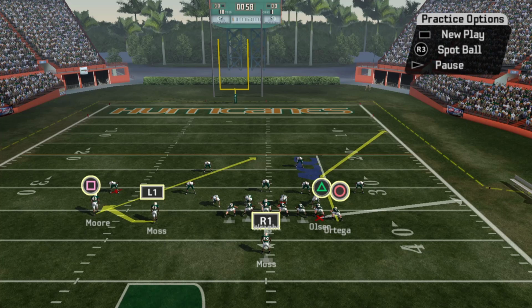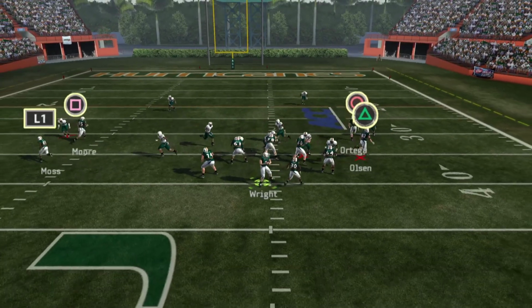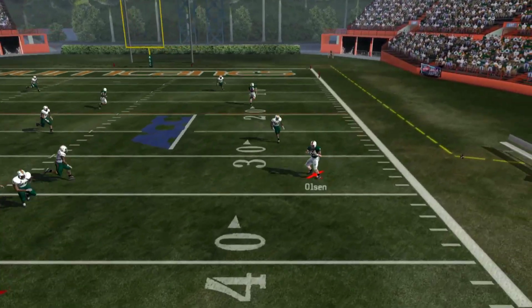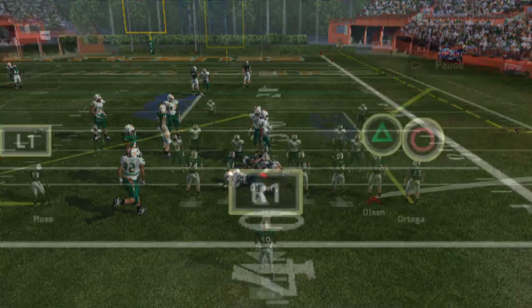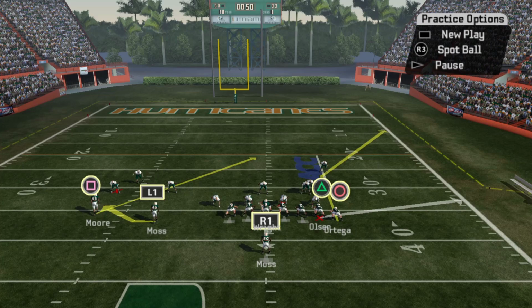Now, sometimes that arrow on the left can get open. You got to be very careful with how the defense is coming across. But against man, you know, you got the arrow, you got the corner route / flag route with the other tight end. But my favorite cover zero beater is actually L1. That's Moss right there. It's a wheel route. It doesn't look like it, but it actually is.